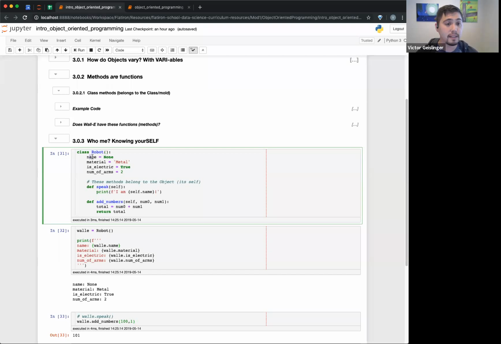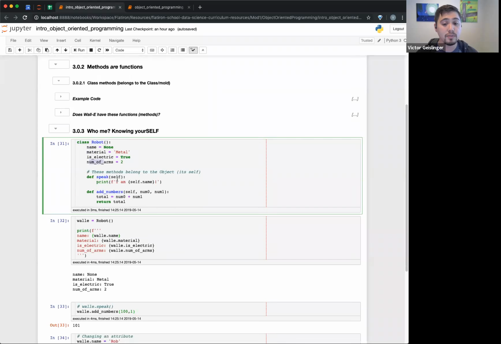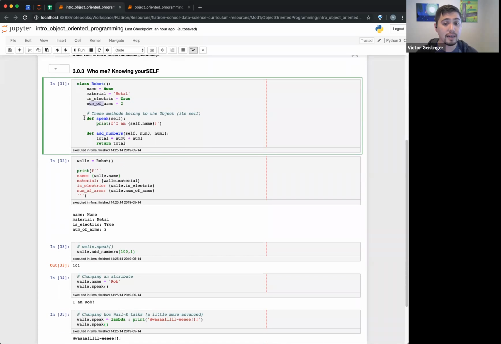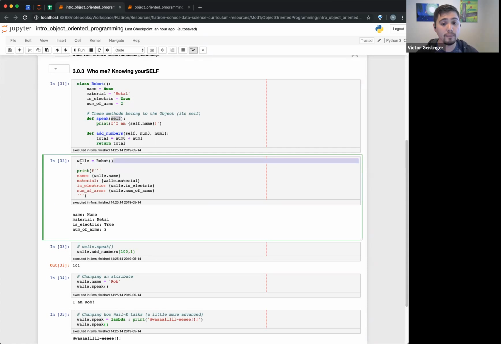And I have these variables, in this case tied directly from the mold itself, giving it defaults: name, material, is electric, number of arms. And I also defined a couple of functions. For example, I did a function called speak, and I use self to tie it directly to the object. So what happens when I create my new robot, down here will be Wally? When I create that new robot, it's going to have that function tied to it, right?